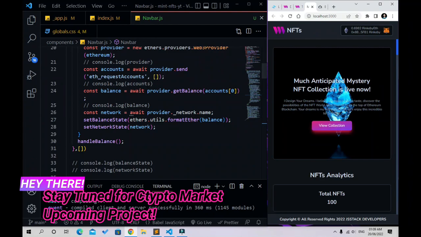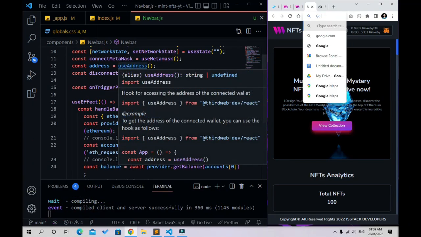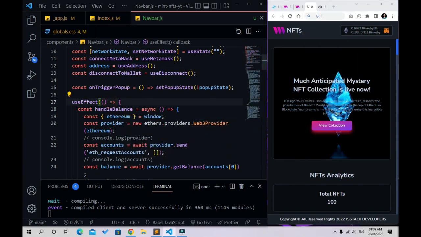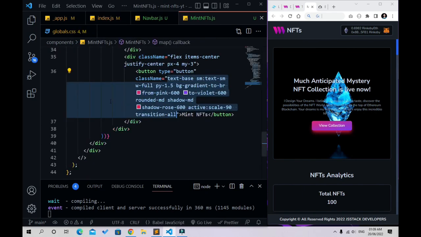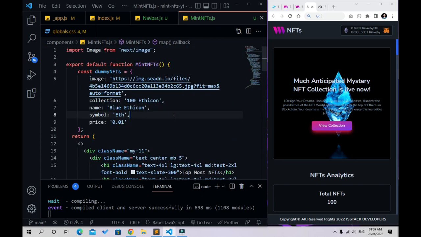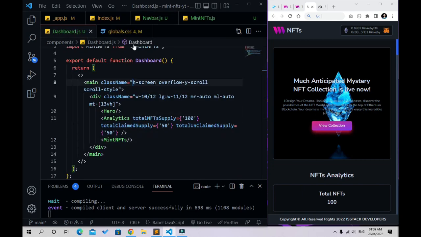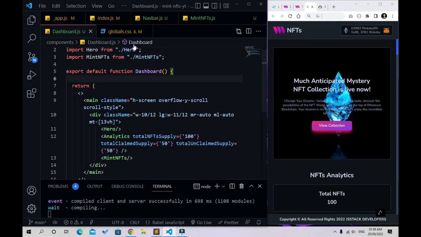Okay, great. Now go back to the mint.js, hit save. Okay, here we are defining all the minting functions, but instead of this, if we go to the dashboard, we need to define everything in this dashboard component, because it's a root level component.